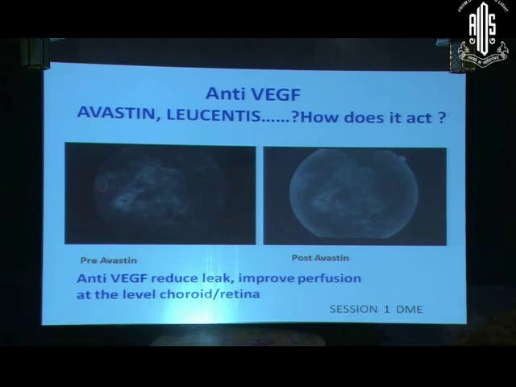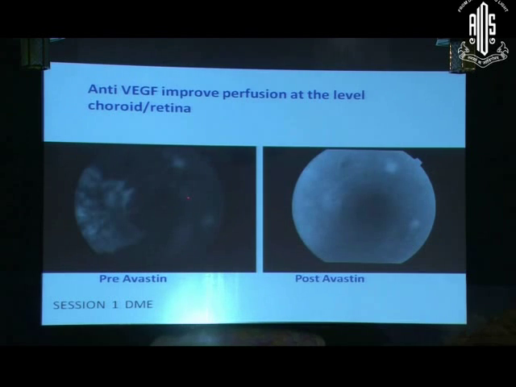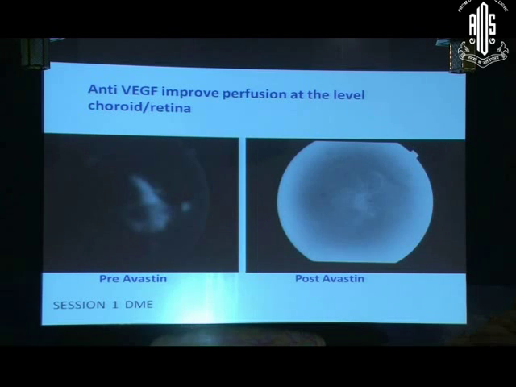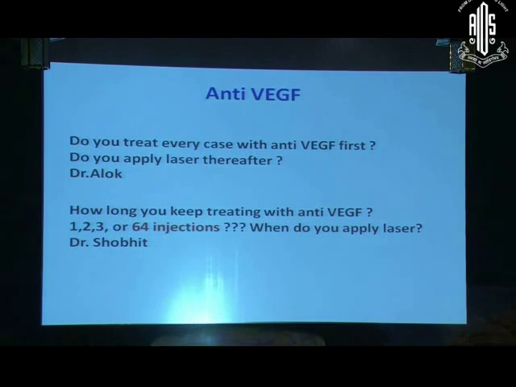This is a picture of a diffuse edema before Avastin. You see an absolutely silent choroid, no perfusion in the choroid, and this is the picture at 24 hours after injection of Avastin. This is another convincing picture. The whole circulation is directed to this neovascular front. There is no filling elsewhere, and at 48 hours it appears almost a normal retinal circulation except this NVE. This is another revealing picture, and through these pictures we establish that anti-VEGF helps by improving tissue perfusion, not by reducing edema, which is a common misconception.